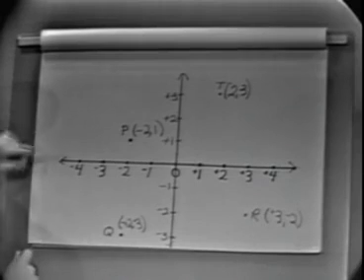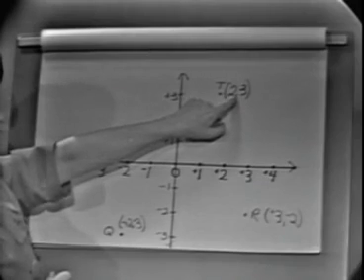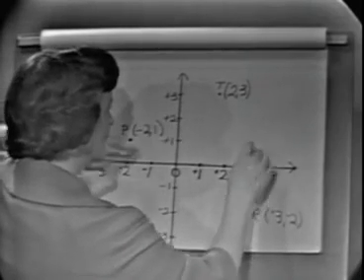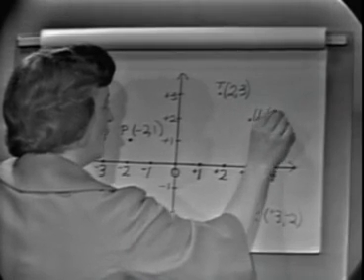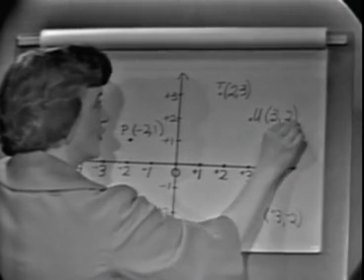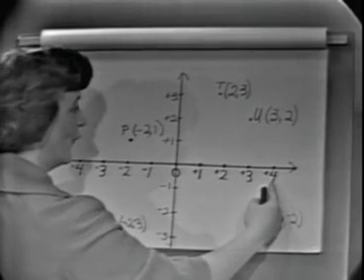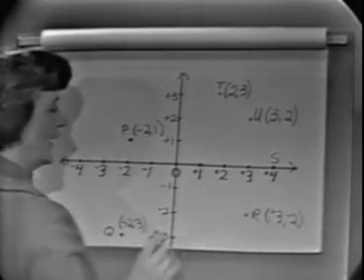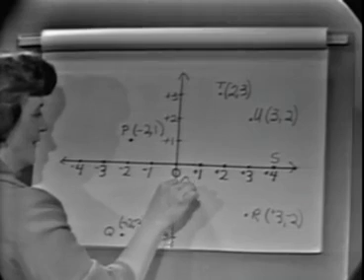The order of the coordinates makes a difference. Let's change the order. 3, 2. What point would that locate? A vertical through 3, a horizontal through 2, a point here we can call U and name the point coordinate 3, 2. What point is located by the coordinates 4, 0? A vertical through 4, a horizontal through 0, or this point here we will call S. What are the coordinates of the origin? 0, 0.